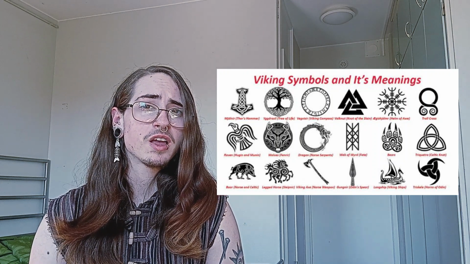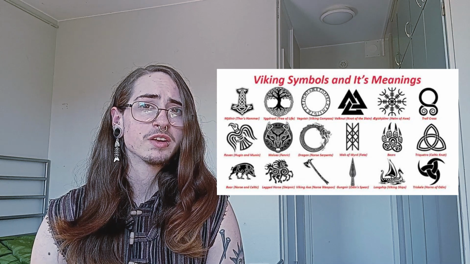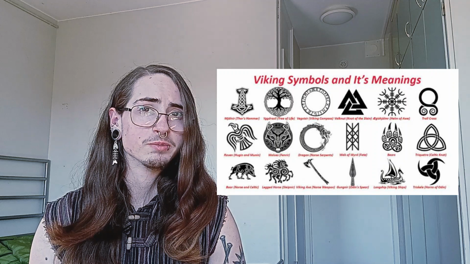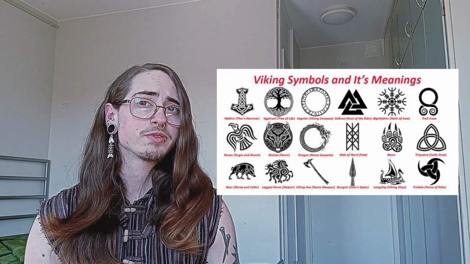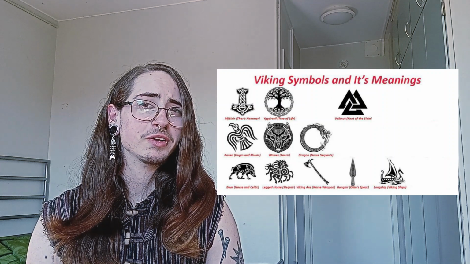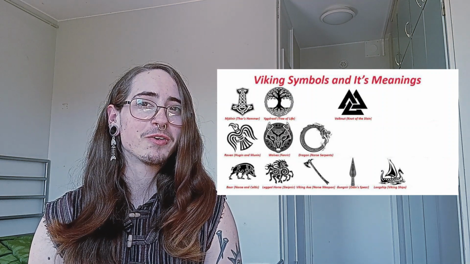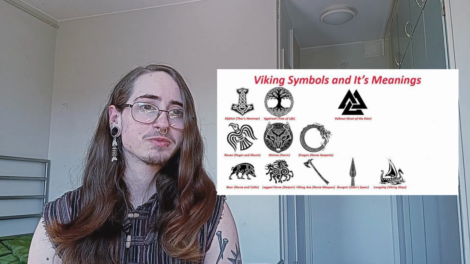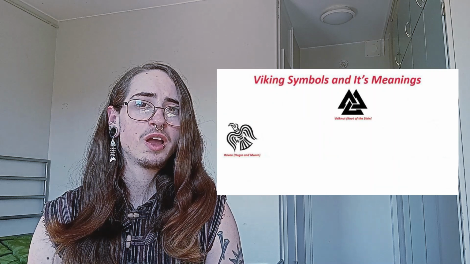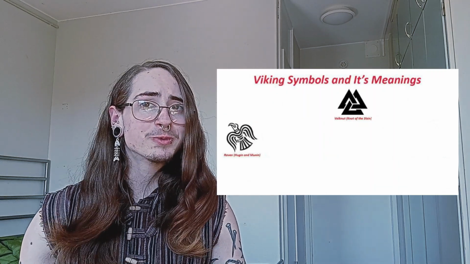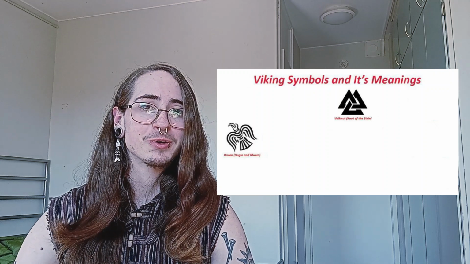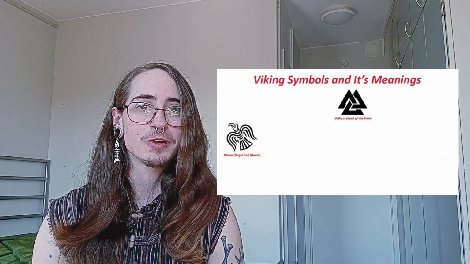So first, let me start by removing all the symbols that are totally not Viking and modern inventions. We are left with this. Now, this is still okay, right? But now I'm going to remove all the symbols that technically have Viking Age origins, but the designs here are modern. We are left with 2 symbols. Wow! So I am going to go through all of them.